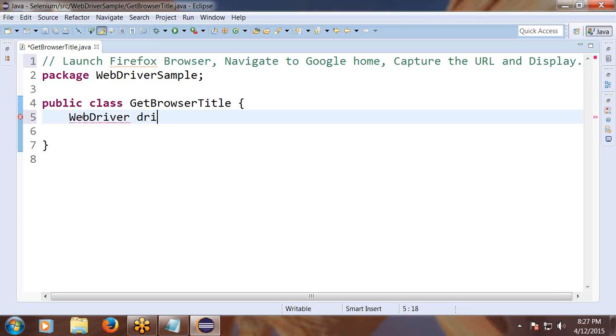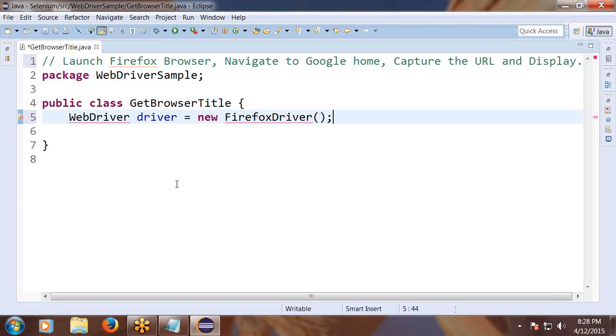WebDriver driver, not only driver, you can use ABCD also. WebDriver driver equal to new FirefoxDriver. Here on the left side is the WebDriver interface, on the right side the FirefoxDriver class, semicolon.